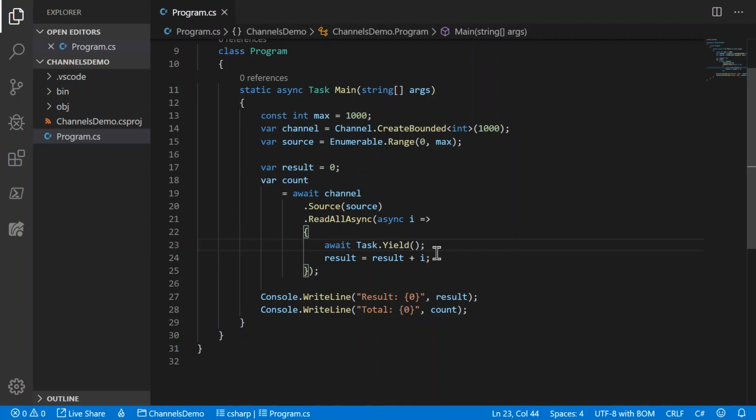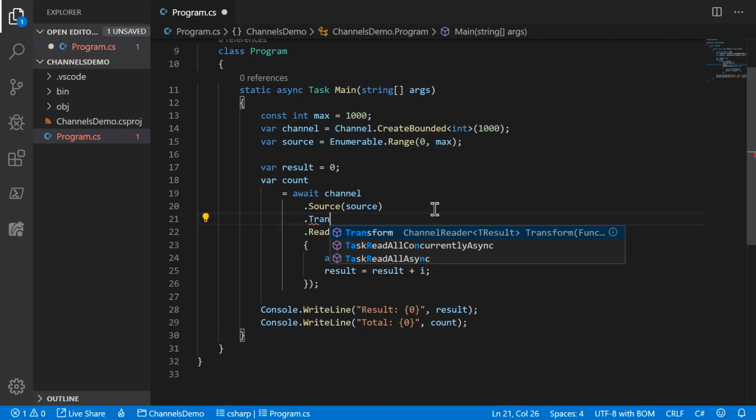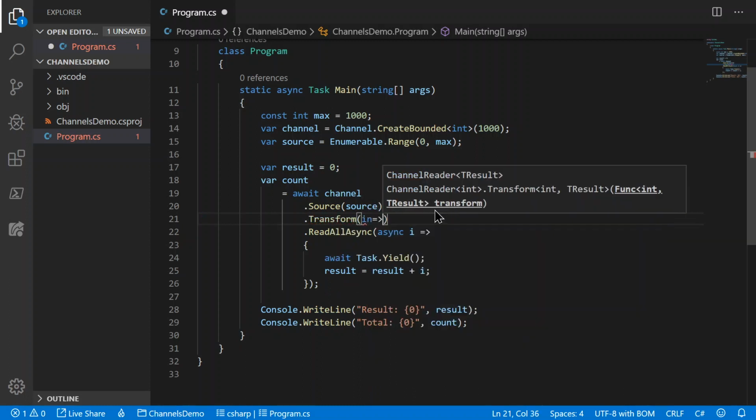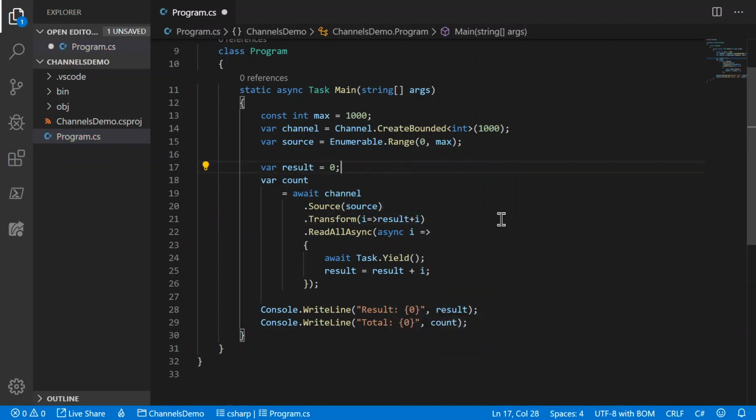Now, what if we want to do more, okay? What if I wanted to do something a little bit more magical? Let's say we're going to say transform I, and what we're going to say is that I is going to be result plus I, okay? And so that's what we're doing.